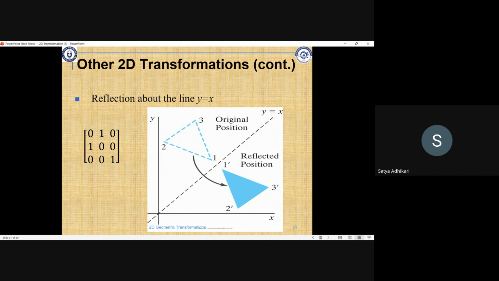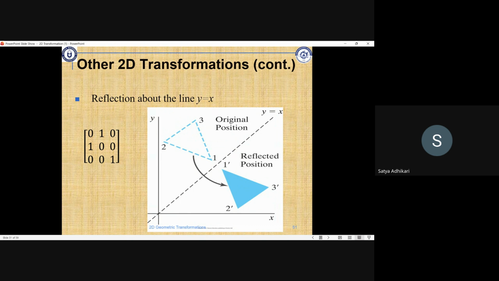In every point, the x coordinate and the y coordinate are equal. So this is known as the line y equal to x. In each point, the values of x coordinate and y coordinate are the same. You see, it passes through the origin 0, 0, then 1, 1, 2, 2, 3, 3, 4, 4, 5, 5, 6, 6, like that. So this is a line whose equation is y equal to x.